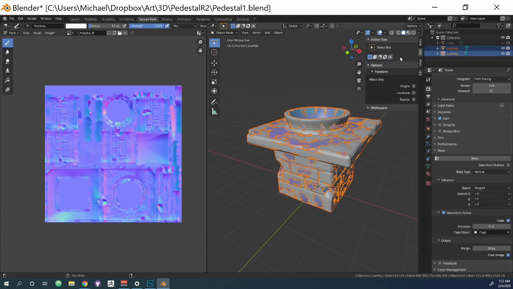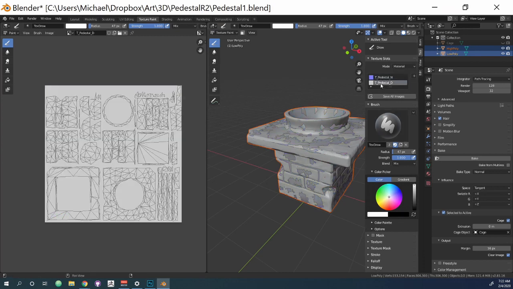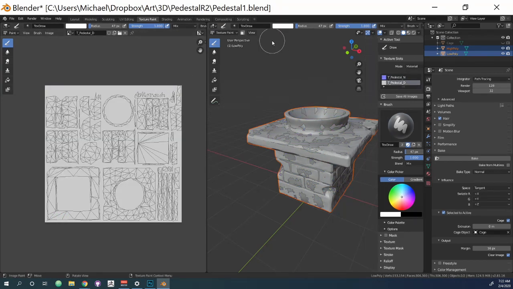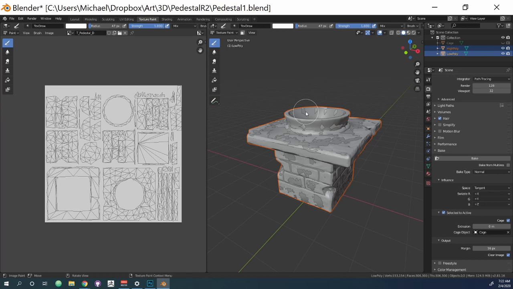While we're ready to bake, I'm going to go back into texture paint mode. I'm going to select our diffuse, and I'm going to go one step ahead and take care of something that we will have to take care of later, and that's to bake our ambient occlusion map.